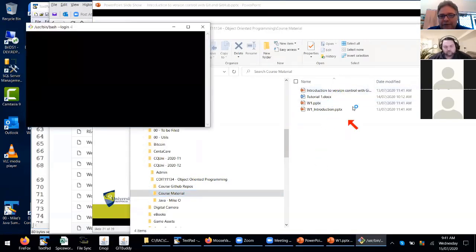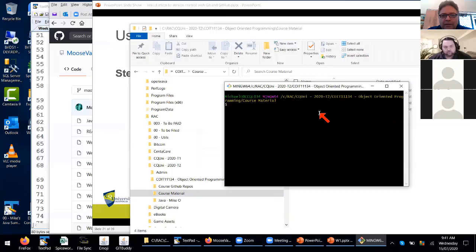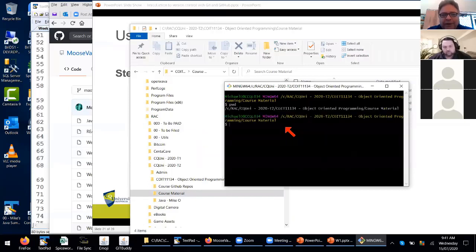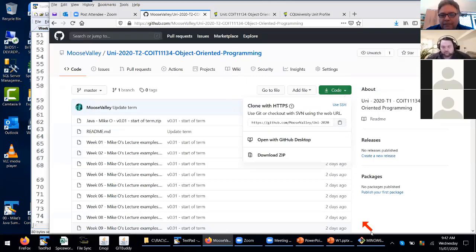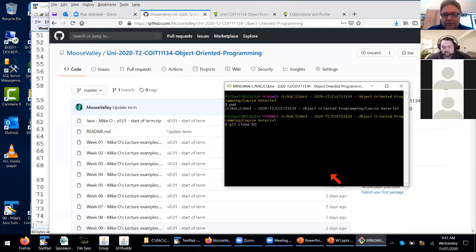Okay, so I'm in this folder. If I'm not sure, I can go pwd to check the folder I'm in. And then I can go git clone, https, and so on. I could paste that link as well. So let's go up here to this link, copy, and go back down there and go shift insert to paste it. And I could clone that locally.